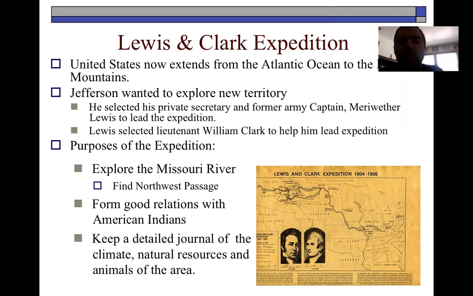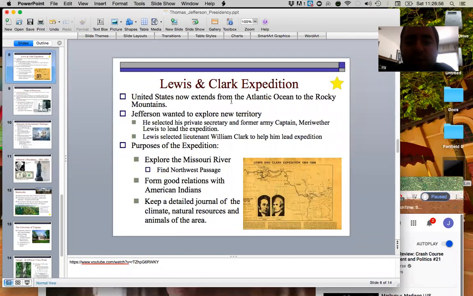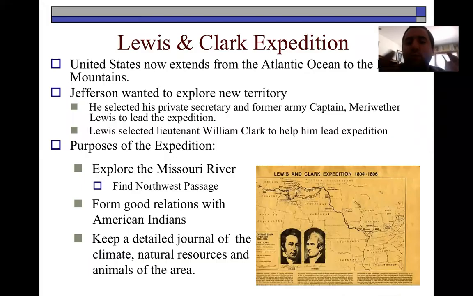So on the left-hand side, what is the Lewis and Clark expedition? Let me minimize this for a moment so you can see this first point. The United States will now extend from the Atlantic Ocean to the Rocky Mountains. But Jefferson wants this new territory explored. So we need to learn more about it.